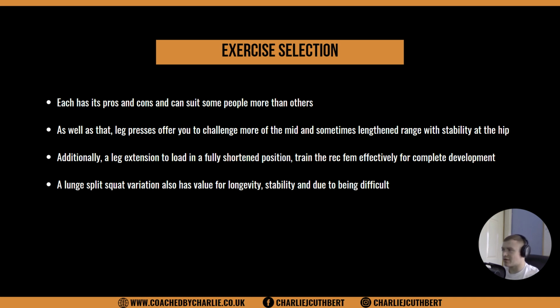A good example why is imagine trying to fire a cannon from a canoe. You're not really going to be able to produce much force. In other words, it's going to be a nightmare. The canoe's going to go all over the place. What I'm basically trying to say is if we are stable, we can produce more force. So in a more fixed environment, like a hack squat, a pendulum, or a leg press, we don't have to worry about stability at all. We'll be super stable, which means we can get a lot out of that movement. Barbell back squats and Smith machine squats will be the same, stability will be very good on those, just because we are used to challenging stability.